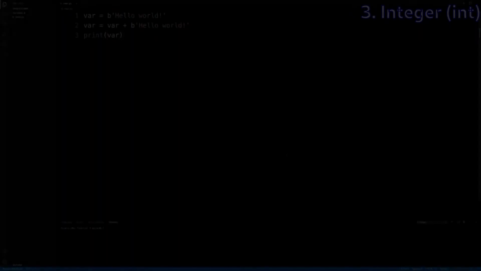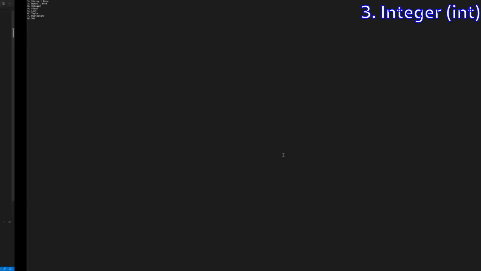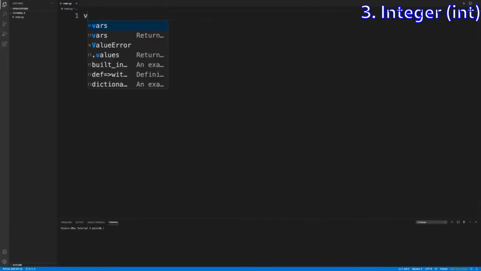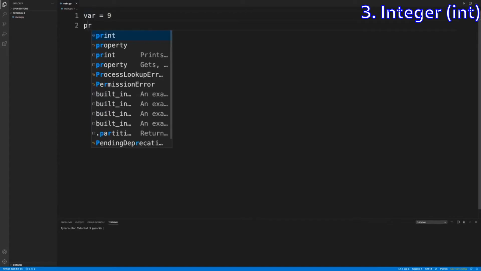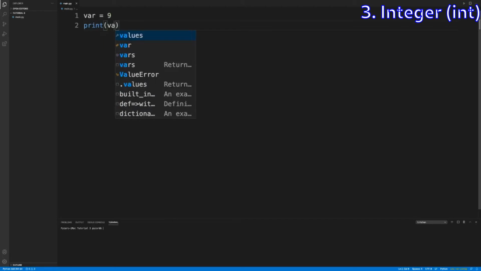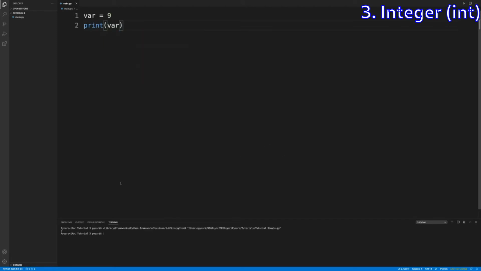The next data type you have to learn is integer. To create an integer, you have to say var equals and then an integer value. Now if I print var, I'll get 9 because 9 is an integer value.